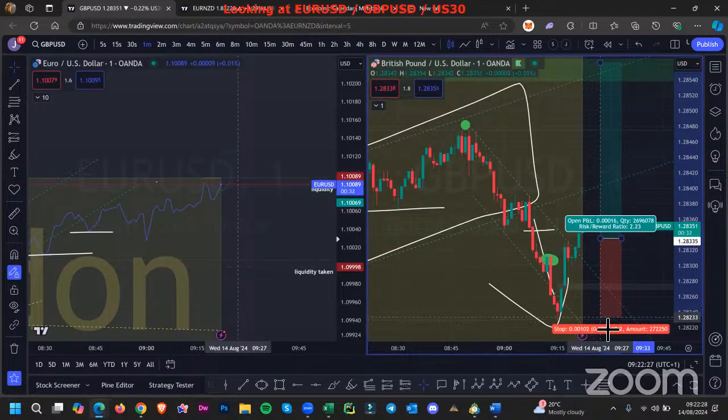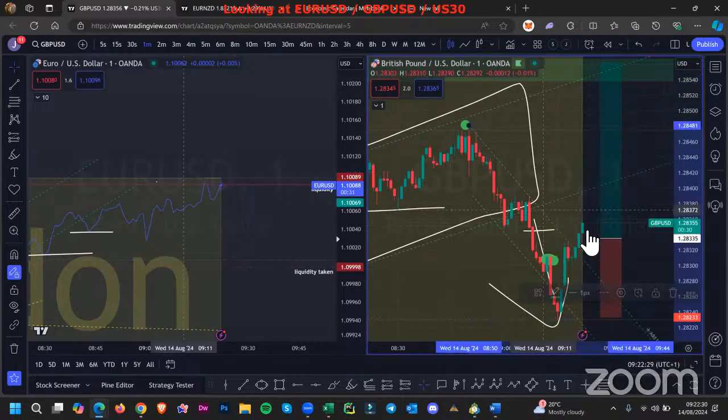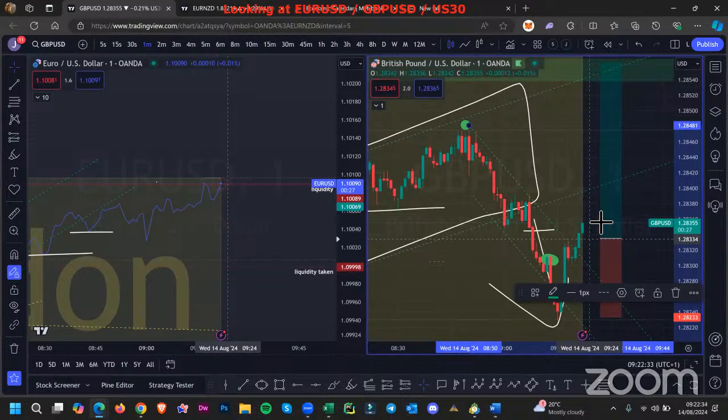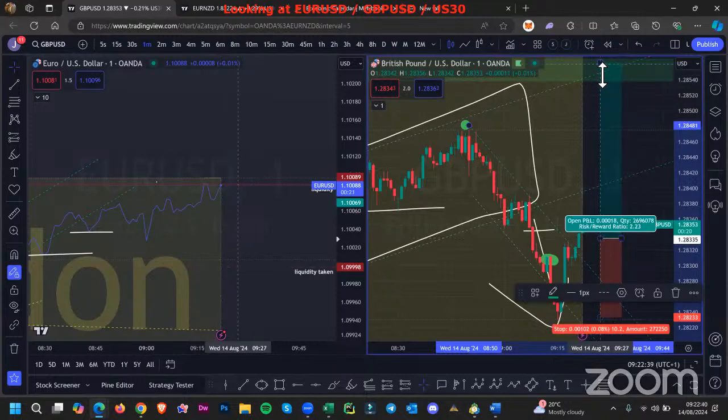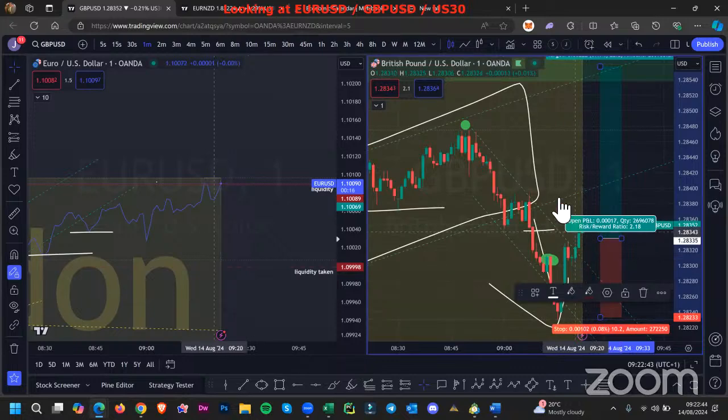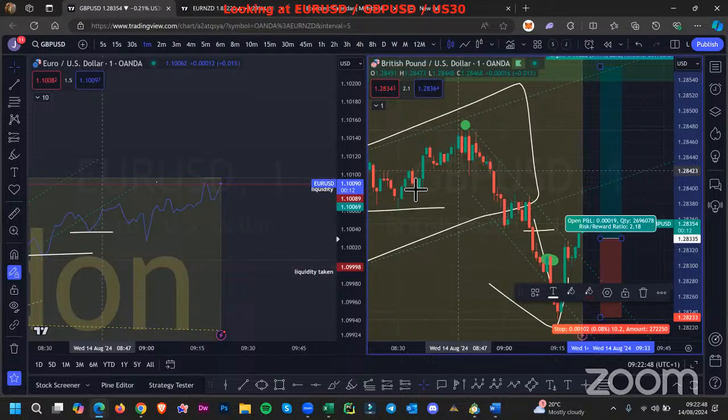But the way this market is moving, I'm kind of doing a tap dance with GBPUSD at the moment, and I'm seeing whether or not my whole ideas are going to come off. You don't have to get involved at this level. You could have got involved straight away from the liquidity grab this morning and taken that trade up, and you're done for the day until you can see the next session grabbing liquidity.